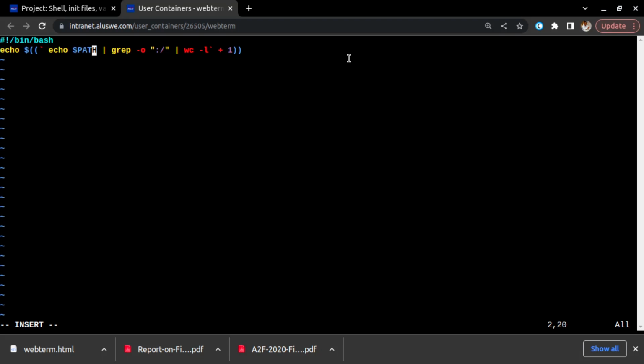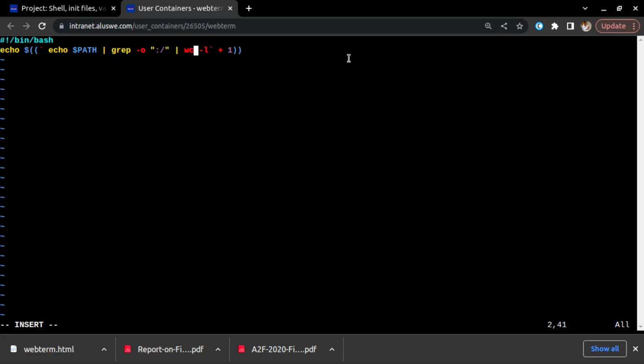Now I said this bar sign means pipe. What pipe does in shell scripting is that it runs the first command on the left, then it transfers the output to the right command, which is this grep -o. Now this colon means this is a directory. Then it transfers the output of this particular command and now counts it by adding 1 to it.